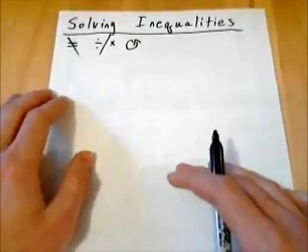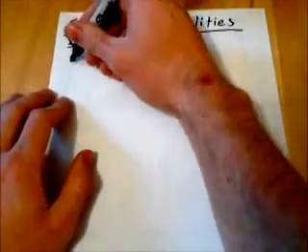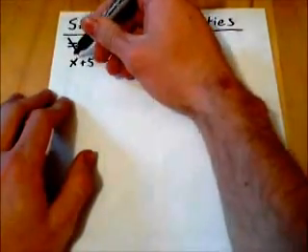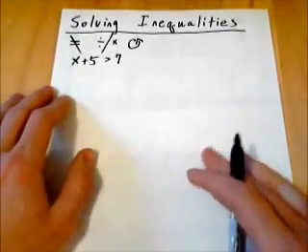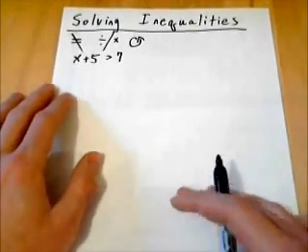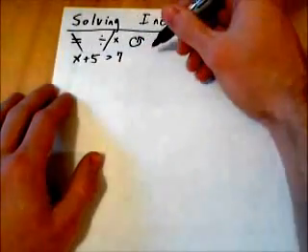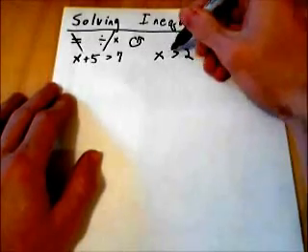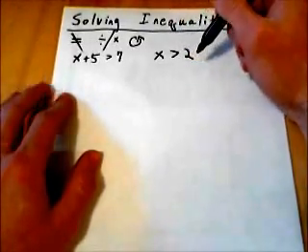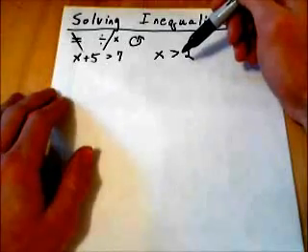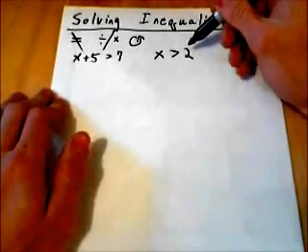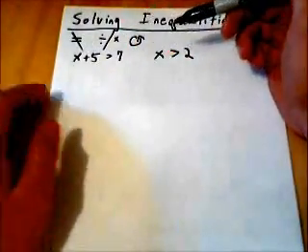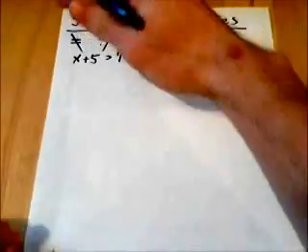So to start off with, I'm just going to give you an example of x plus 5 is greater than 7. To solve this inequality for x, we would treat it exactly the same as we would an equation, and we would just subtract the 5 from both sides, leaving us with x is greater than 7 minus 5, which is 2. Essentially what this means is x can be any value in existence as long as it is bigger than 2. So we could plug 3 back in for x, or 4, or 5, or 10 million, and it would always give us a true statement.